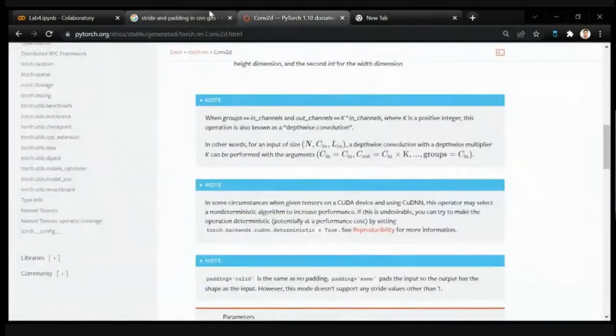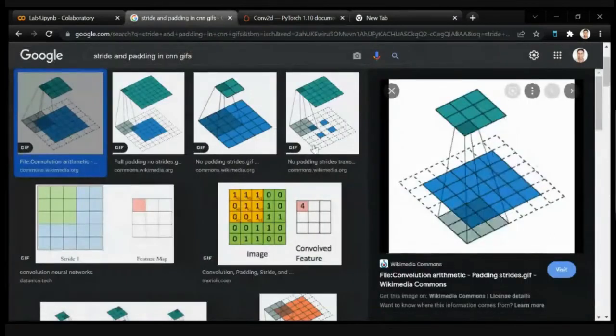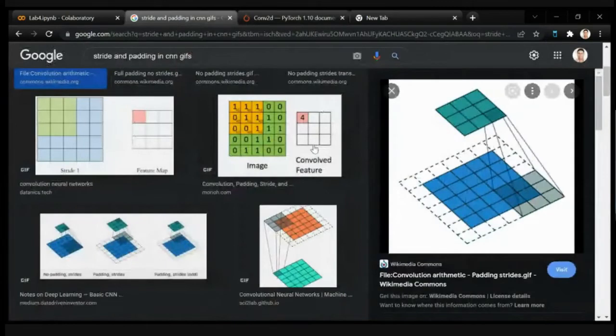If you notice, a 5 by 5 image became a 3 by 3 image when you applied a convolutional kernel over it. And then when you apply a 3 by 3 convolution over a 3 by 3 image, you're going to get a single value. So that's a 1 by 1 pixel, right? And now you lose a lot of information.